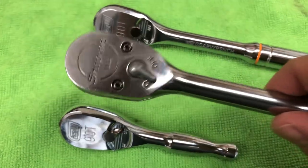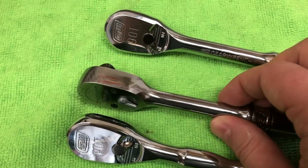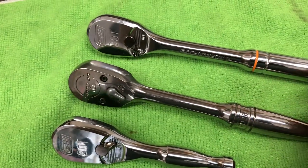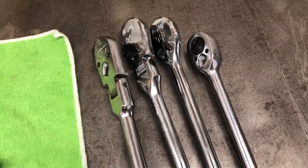But when it's my own stuff and I want to work and I'm going to have it as a legacy item, then yeah, I keep it. I buy the best. So there you go. That's what everything looked like.